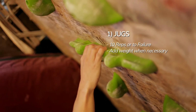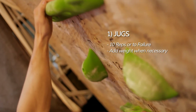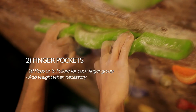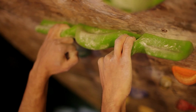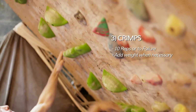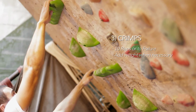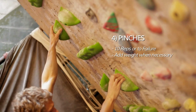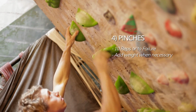So the progression from jugs, which you start with, goes out to pockets. Once you finish 10 reps on each of those, the next progression from there would be crimps. The last repetition will always be pinches. Again, that's 10 repetitions or until failure. If you can do more than that, then you want to add weight.